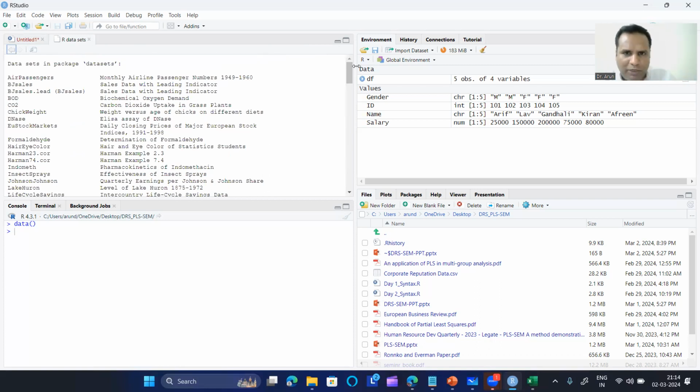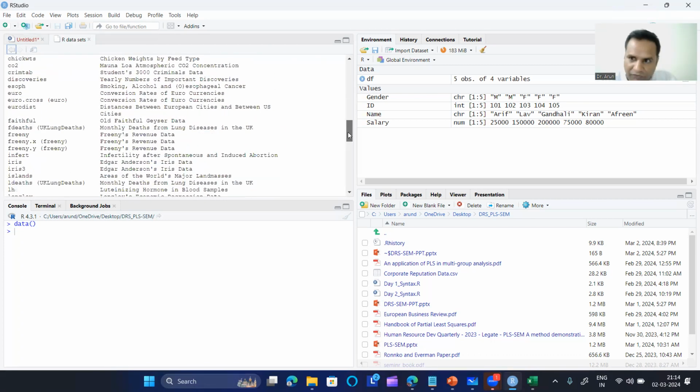Time series data, experimental data, longitudinal data. Every kind of data is there. You know who is the father of statistics? Father of statistics is Sir R.A. Fisher. Very good, Karthik. Even R.A. Fisher's data is there, the Iris data. The person who invented statistics, his data is here. This is Iris data by Professor R.A. Fisher.